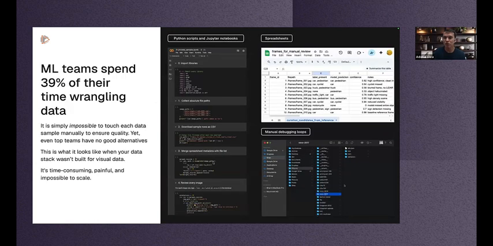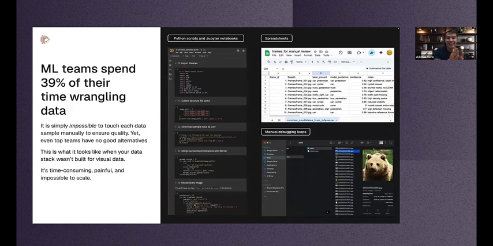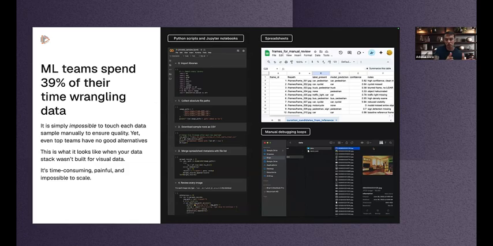Multiple developers around the world spend 39% of their time when working on a model. When you say, I would like to create, I don't know, this object detection algorithm, the machine learning teams spend 39% just handling the data, like doing pre-processing, finding bias, improving the quality.